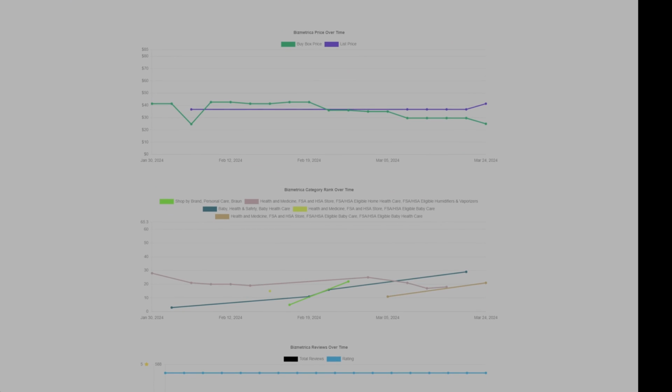And so this is huge and is super helpful when sourcing, because a product might look good today, but you don't know what the pricing is going to be like tomorrow. Let's take this for example. Pricing over time. We see that in January, this was priced at $41.35. Going into February, it went up to $42.65. But as we go into March, we see that the pricing starts going lower and lower. And this is trouble for third-party sellers like yourself, right? So if it was at $42, 41, give or take, a couple of months ago, but in March it's at $34, clearly it's going down and down and down.